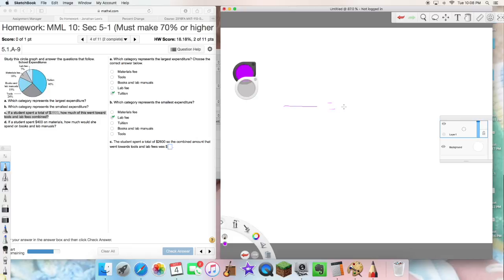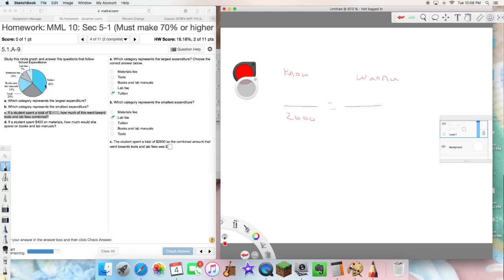All right, so you have a proportion. Remember, when you go to do a proportion, it is what you know versus what I want to know. Well, what do I know right now? The students spent $2,600 on everything. Well, since they're spending $2,600 on everything, what percentage is that? Pause, just think that through.